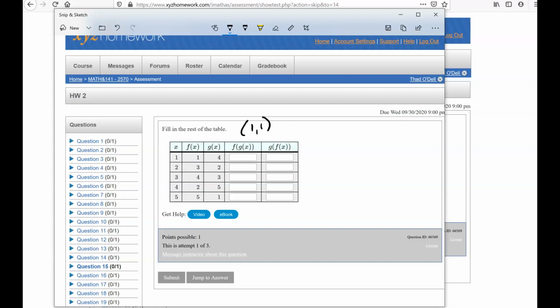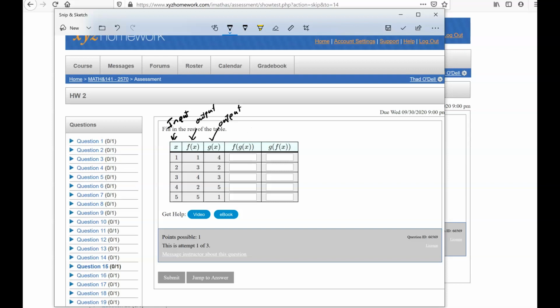So this is the input column, and these two are output columns for different functions. Now, these last two columns, they're asking you to do something. They're asking you to do a composite function. So this one says put the G inside of F, and this one says put F inside of G.